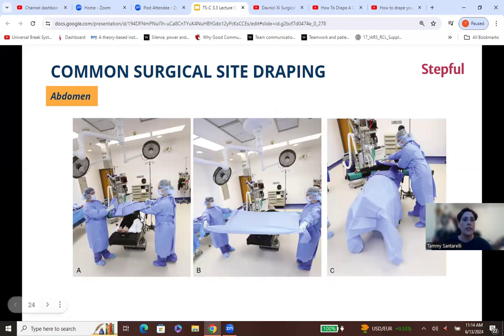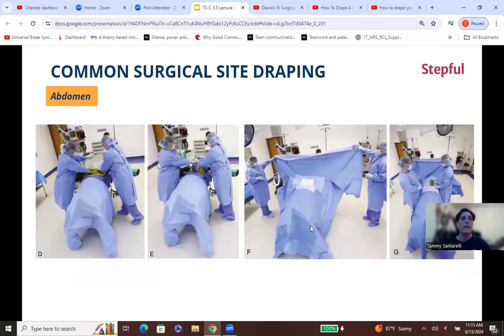So this here, as you can see, this is what the half sheet or full sheet would look like. And what they're doing, they're draping from the waist down. Look at their arms. They're out to the side and they're just going to drop. They're not going to raise their arms. They're just going to drop it. And then now they're toweling off. After they're toweling off, they are putting the aisle band on, which is fine.